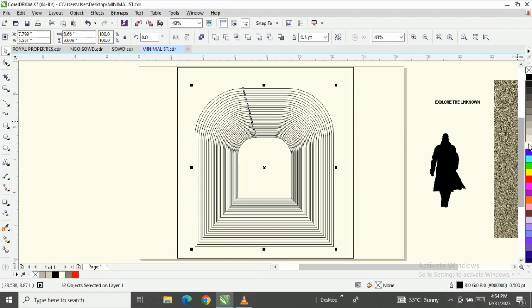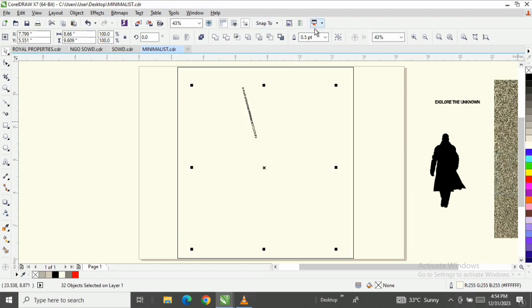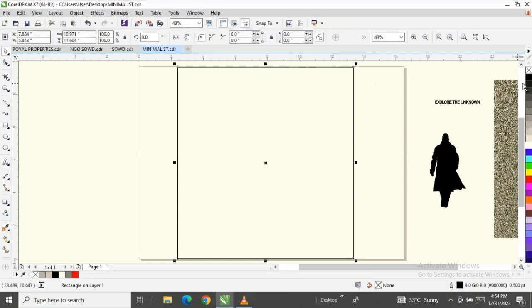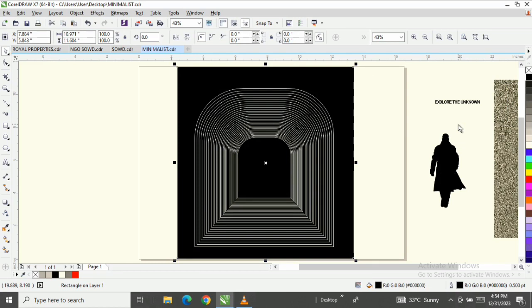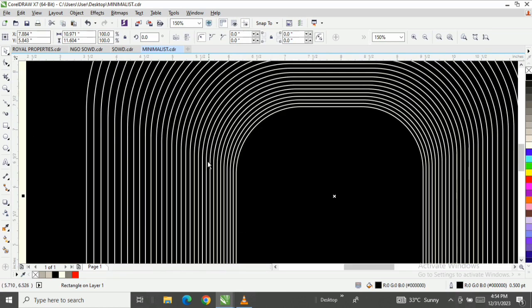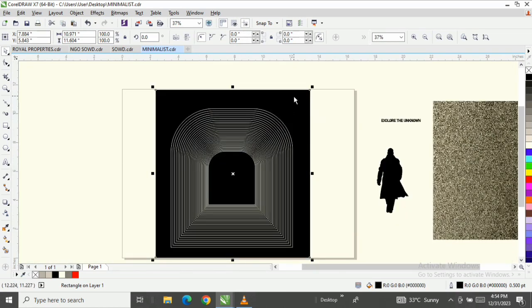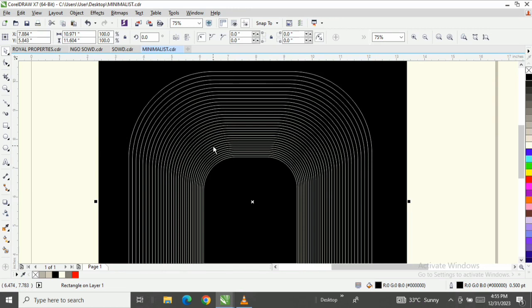This outline, I'm going to give them a white color, and aside that, I'm going to increase the outline here and put it last, maybe 1. Let's use 1. Okay, so this rectangle here, I'm going to turn it to black and it's up. So let me page it down so the outline can show. Can you see what I have? I've turned this one to white and I've turned this one to black. Now this is the result I get.